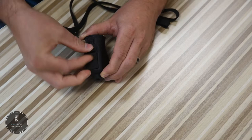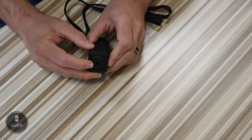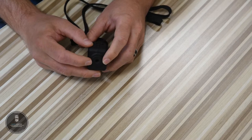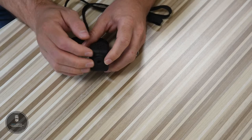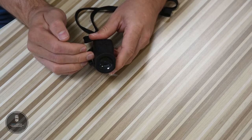All right. Then up here on the front, you have your shroud, which is fairly chunky, which is great. And inside is actually the metering element. So it's not really affected by any sort of off-axis light sources, and it is a precision 1 degree spot meter. Now on the back is this lens, and this is actually what houses the OLED screen, which is mounted further into the body.